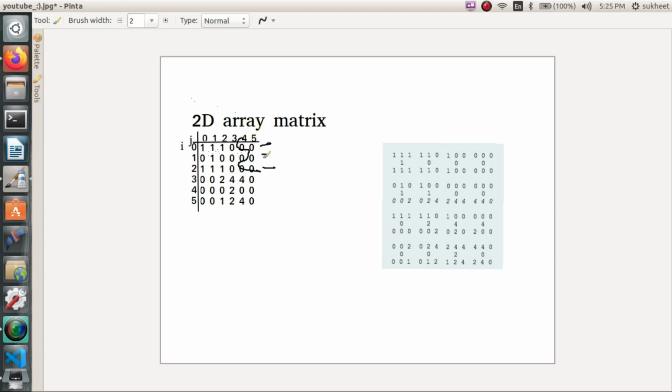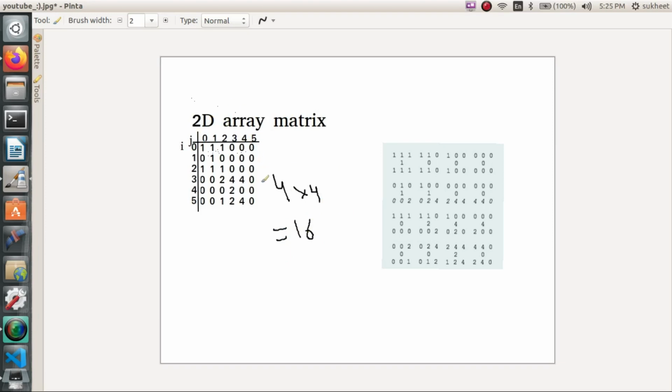Similarly, this will be the hourglass, but also this 4th and 5th index will not make any hourglass. So we will have 4 cross 4 hourglasses, which is 16. So a 6x6 matrix will give 16 hourglasses.